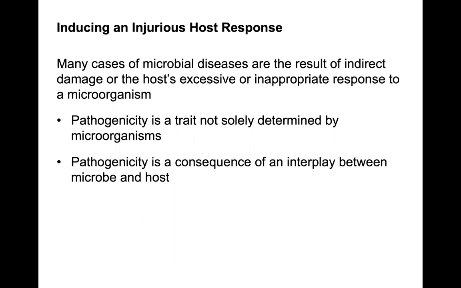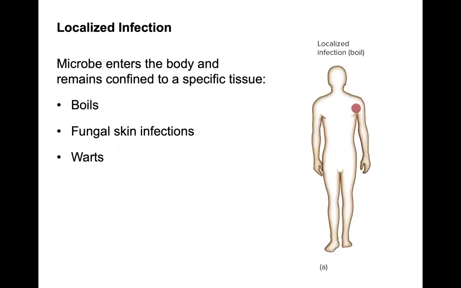Many cases of microbial diseases are the result of indirect damage or the host's excessive or inappropriate responses to microorganisms, meaning sometimes the damage could be a result of your immune system acting too hypersensitive. Pathogenicity is a trait not solely determined by microorganisms. Pathogenicity is a consequence of the interplay between the microbe and the host, and we have different types of infections.